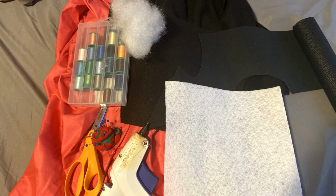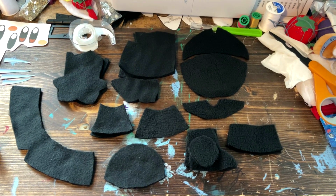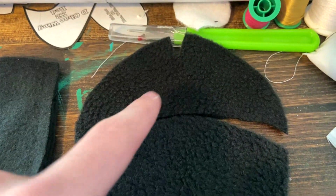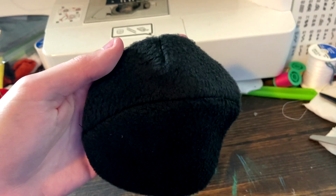Now, onto the tutorial. First, cut out your human base pattern, and then you should have all of these pieces. First, sew the head and hairline pieces together along this edge, and then you will also sew up the dart at the top of the hairline piece. The finished result will look like this.